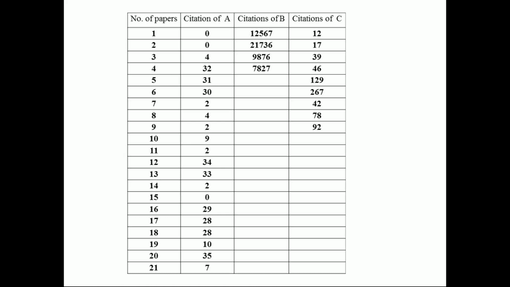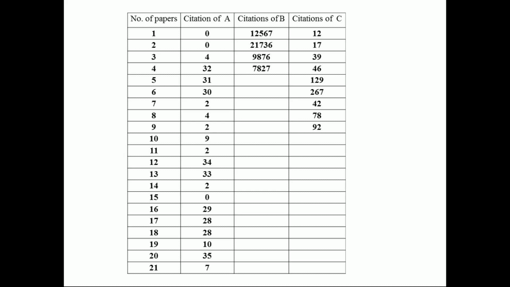That means the H index is directly related to the number of publications that you provide and also the number of citations it receives. So if a person at the age of 30 has a citation count of 33 or so, the H index is 33, even at the age of 60, the H index is 3.